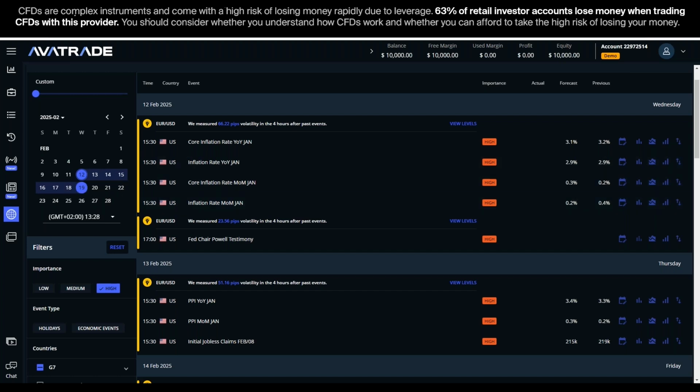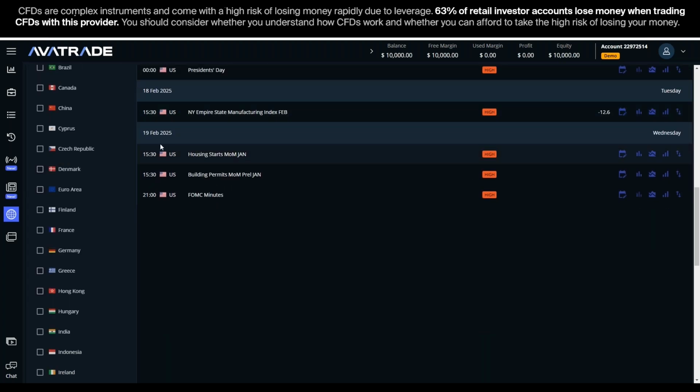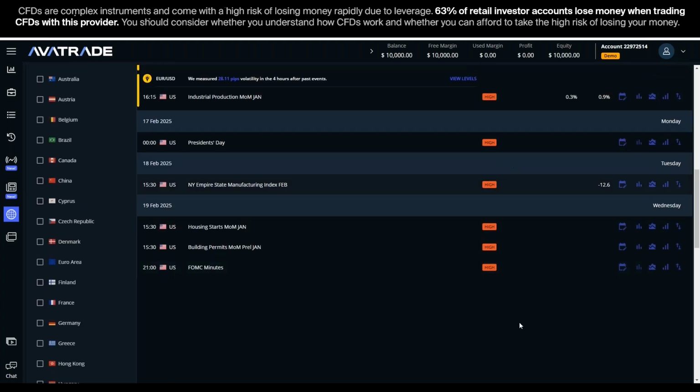That shows me that this is where I've marked the dates. And now I can see that this is only high impact events, and I'm seeing the events from the 12th until the 19th. And I'm only seeing what I have selected.